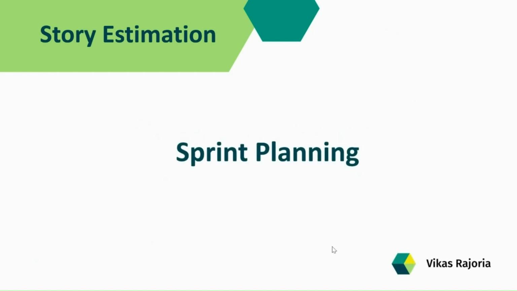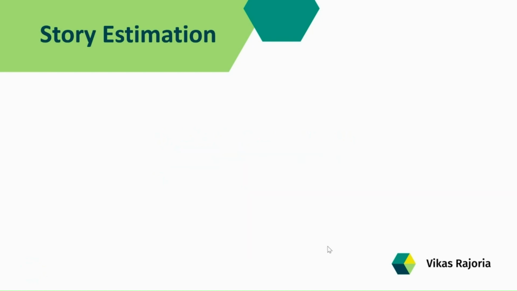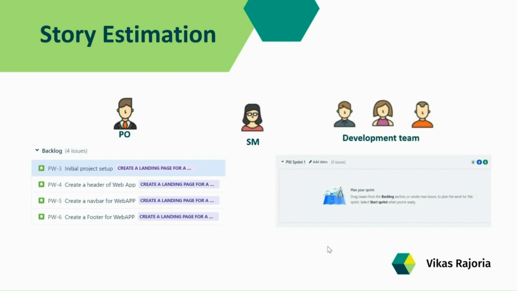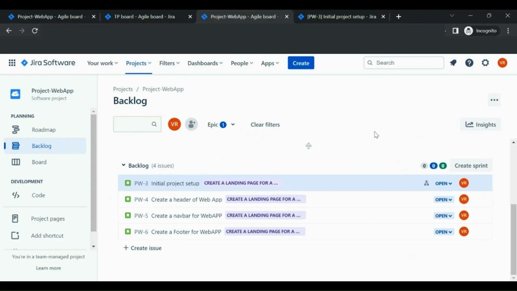It is usually done during the sprint planning meeting in which the product owner or business analyst shows the backlog list. Here, the Scrum Master facilitates the meeting and asks the development team to pick items from the backlog list for the sprint backlog. And then, based on the discussion with the team members, the final points will be given to each story. Let us see how to do this.